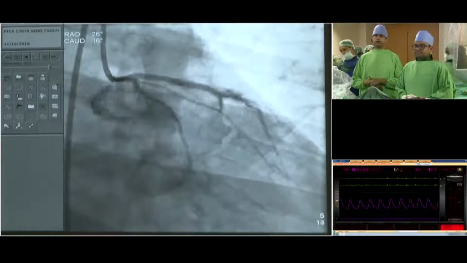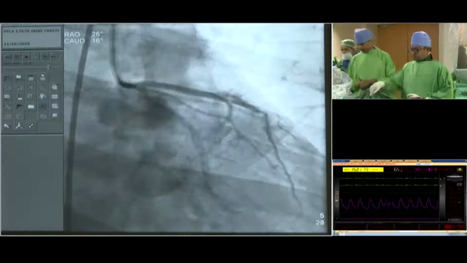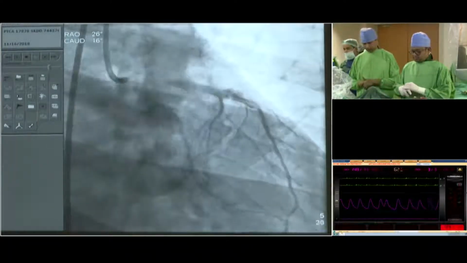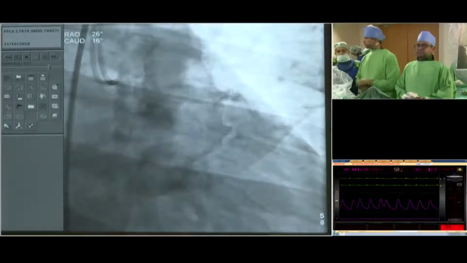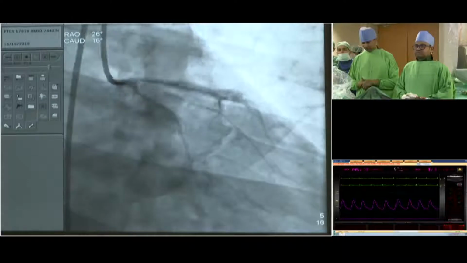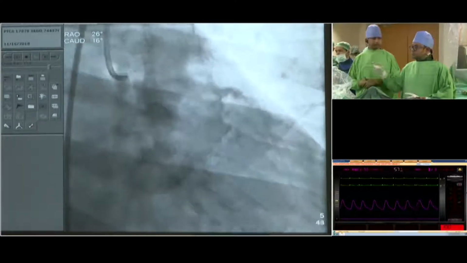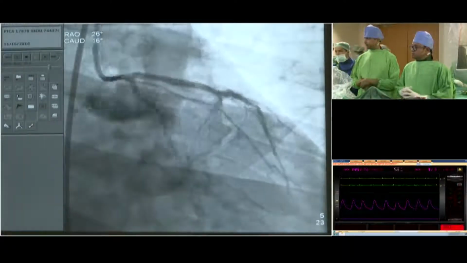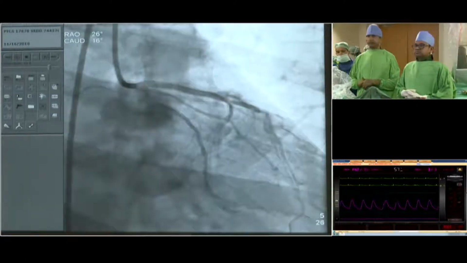Anybody else on the panel? I completely agree. LAD is maybe significant. It could be done by FFR, and the right coronary artery is significant, sure. We're doing a study right now that I'm the PI on, on proximal intermediate stenoses using physiology.